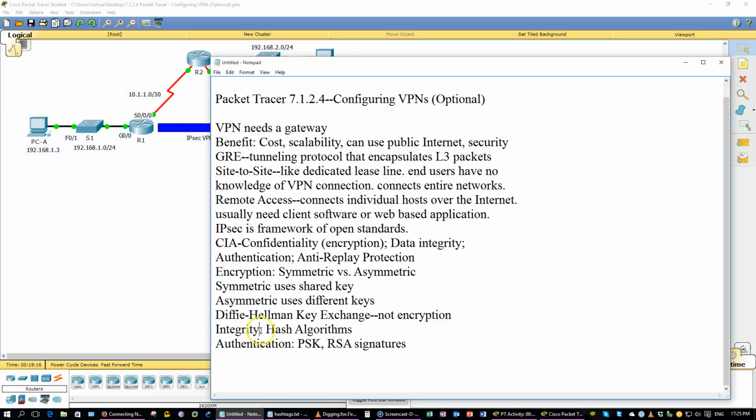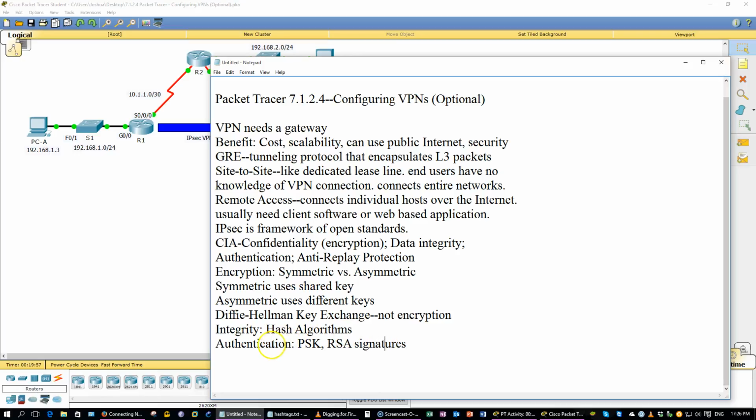And then we have integrity, using hash algorithms. Basically, you plug a key into an algorithm, and it has a fixed-length outcome. I'm going to transmit that hash over the link to the remote router. That remote router is going to take my hash and run its own integrity check using the same algorithm that I used, with its own key. And if it gets the same hash, or message digest, then it knows that it's a valid sender, and it'll go ahead and open up the packet.